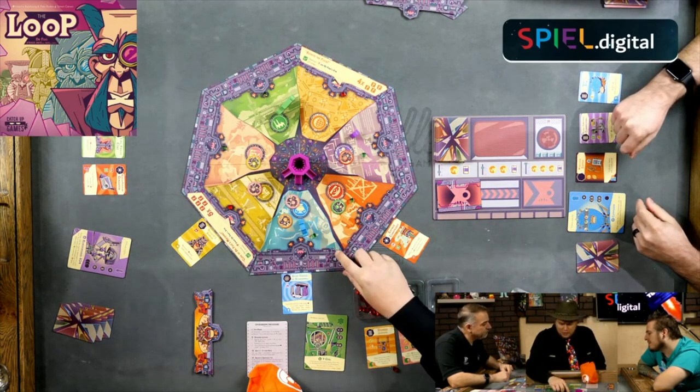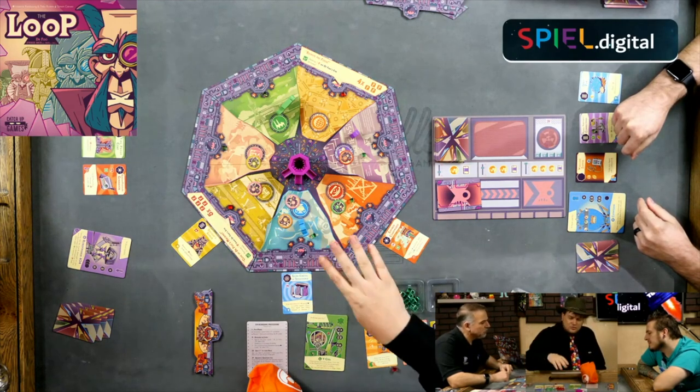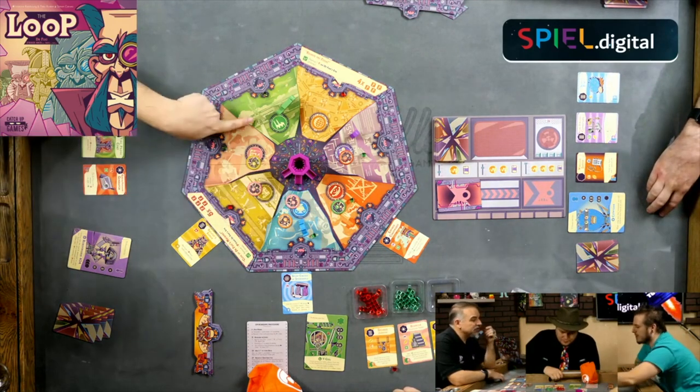Is this board random? No, it's not random. Like these sections aren't set up randomly. No, they're not. So there'll be different distributions of Foos. Like this one is a terrible Foo because he's really far away.